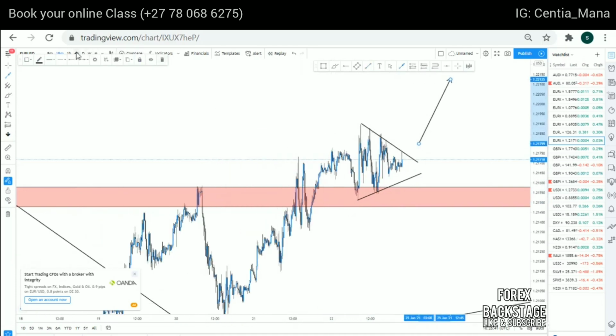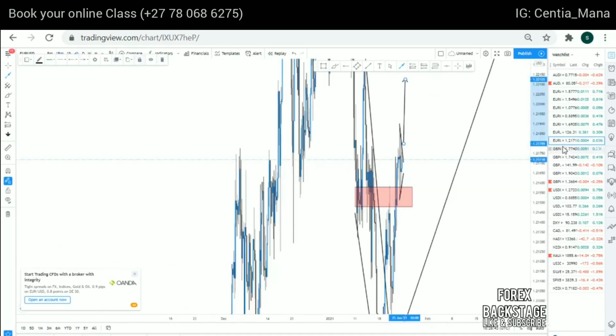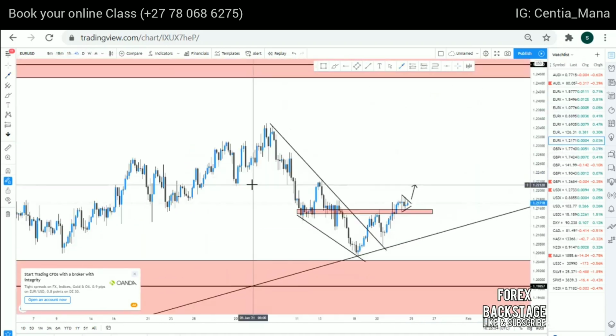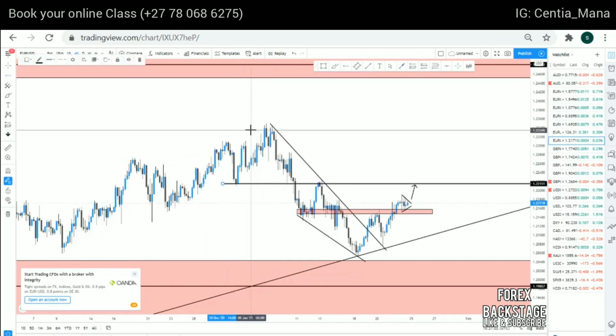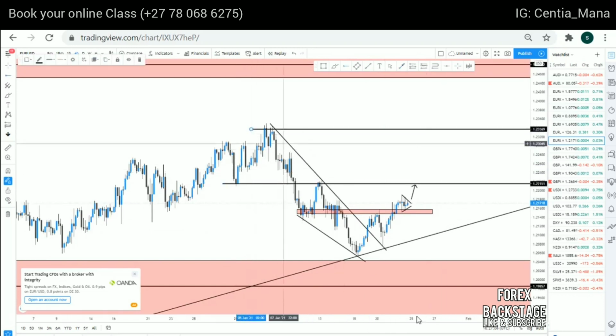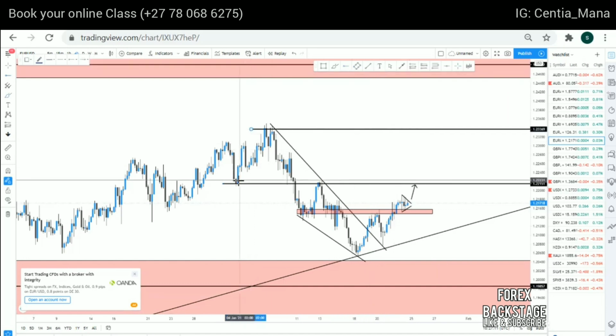Let's move to the 4-hour, let me show you guys our target. Our target is very simple. We can use this level right here as our first target, and then our last target will be right here at the end of the falling wedge. As you guys can see, this level here reacted as a support and then resistance. We will be expecting some reaction on this level once again when the market gets to this point.